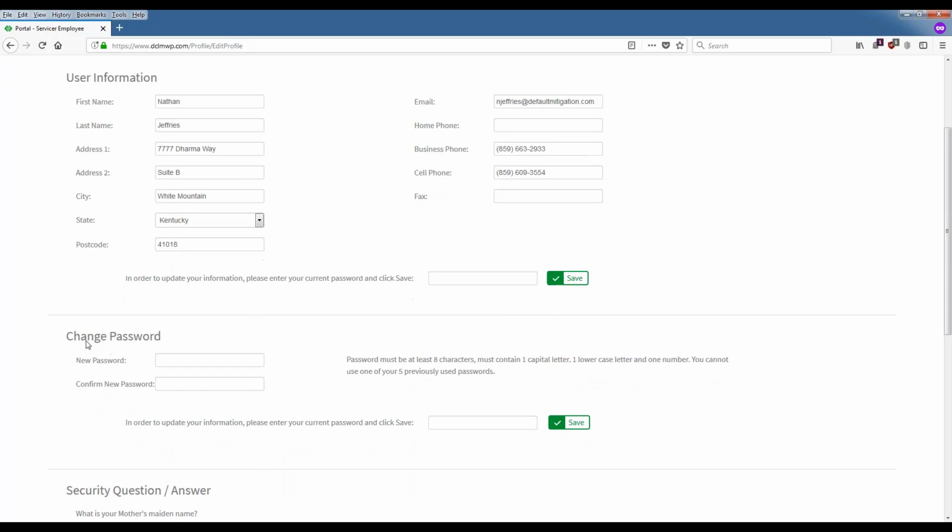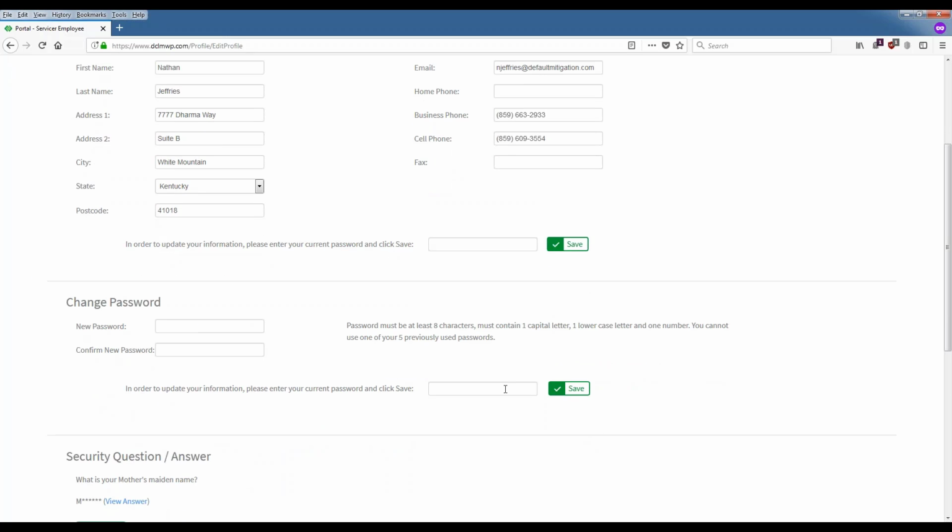Next, you do have a change password option here. Your password will expire every 180 days. So you'll start to get messages in your mailbox saying that your DMM Portal account is about to expire and you need to change the password. If you start seeing that, you can either follow the directions in the email or the next time that you log in to the portal, you can enter your profile and just change your password. As a matter of fact, you can change your password whenever you want. You could change it every week if you like. I wouldn't recommend doing that, but you can if you like. Anytime you change your password here, it will take that 180-day counter and reset it back to 0.